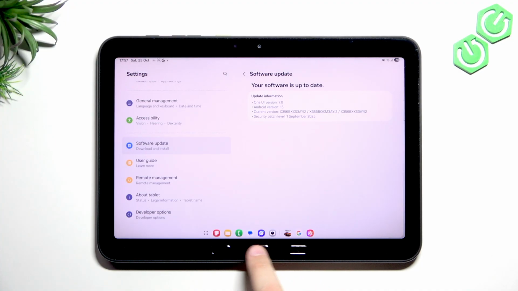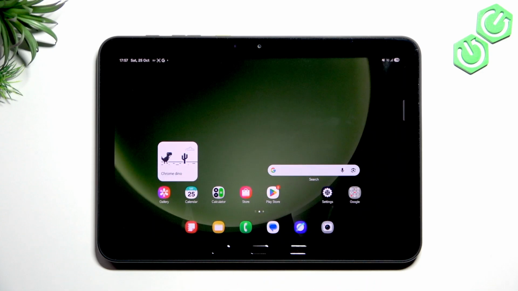Now if you haven't updated your software in a while, then I would recommend to do so, because it's very important to stay on the latest version. It has less glitches than the older ones. And that's basically what you guys need to do. It should take about 15 to 20 minutes for just an update and install, but it will take up to 1 hour if your internet connection is bad.